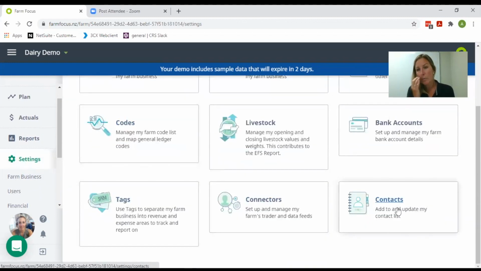Contacts, they're a really useful place to store information, and also very handy if you want to create an invoice to send to somebody, and also if you want to pay your bills using the bill payment file in here. If you get them set up with their bank details as a contact, it makes it really quick and easy to do that. And again, I'll show you when we get a bit further on.